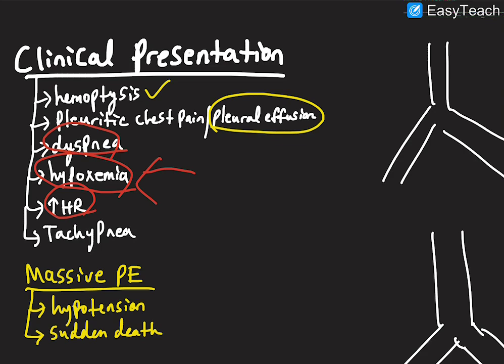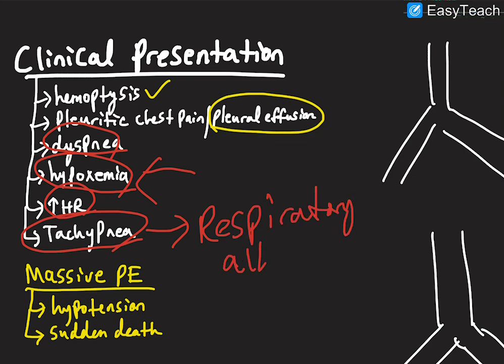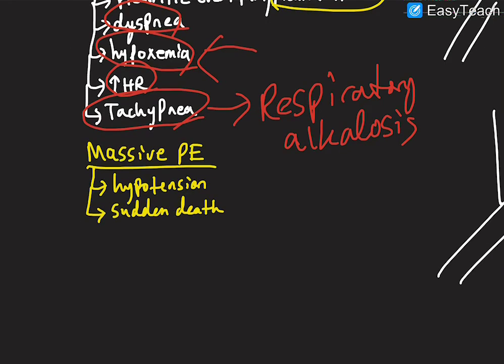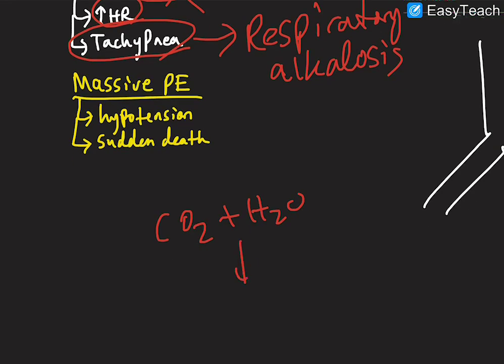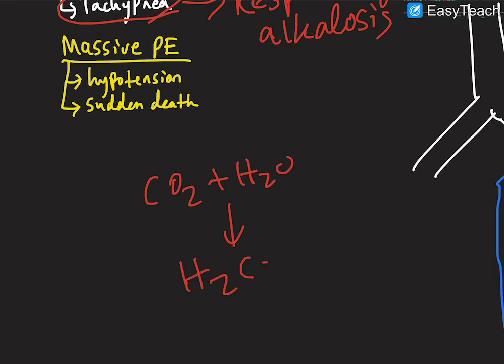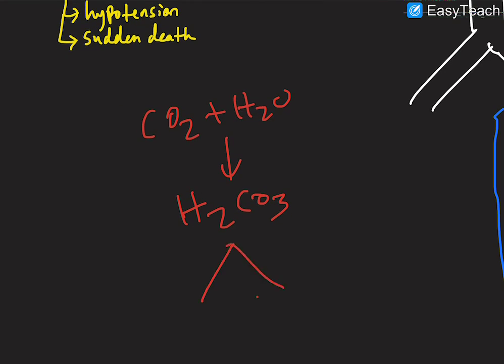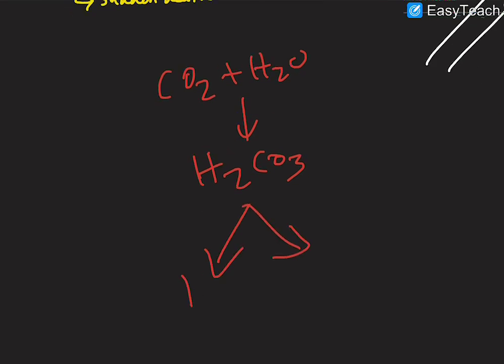And low oxygen can also trigger your brainstem to send signals to your respiratory muscles so you breathe faster, so you see tachypnea, right? Increased respiratory rate, which can actually lead to respiratory alkalosis, right? Because if you're hyperventilating, you're breathing off a lot of CO2, and we know that normally, right, CO2 can combine with water and form carbonic acid, and then we know carbonic acid can dissociate into hydrogen protons and bicarb.